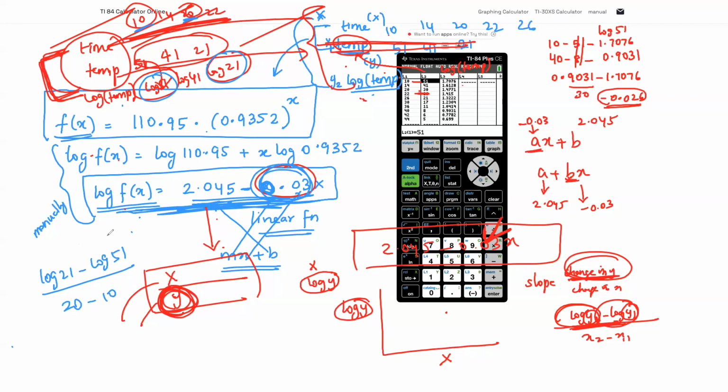You don't need to go and find out the slope at all. You can copy the b value, the slope value, from the semi-log linear regression you obtain as well. That is one way. The other way of calculating the slope is, if you want to find the slope of the semi-log function, it is just the slope of the line, right? How to find the slope of the line? Log of y2 minus log of y1 divided by x2 minus x1.